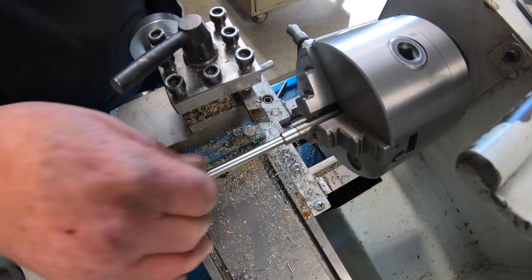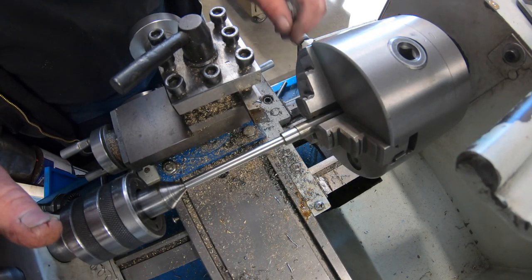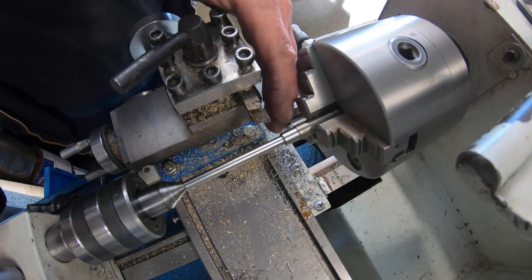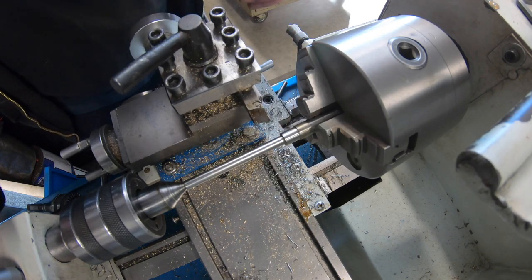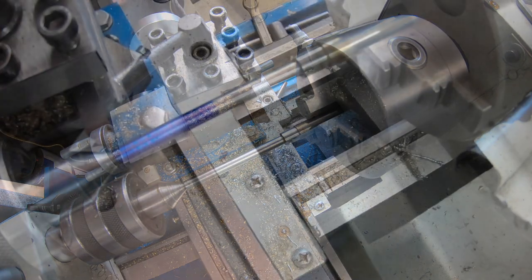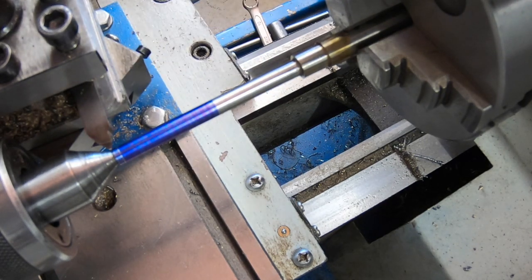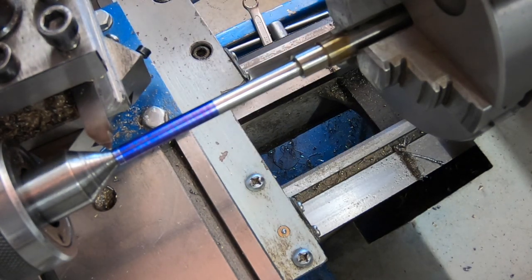So that actually machined really nice, considering I've never had much luck with stainless. This is really the first time I've tried a high-speed steel on it too. And it has taken the corner off that. Look at that. That's okay. I'll bring that back. I'm pretty sure we're set to cut a 6x1 thread. Now this is stainless. I've never had much luck threading this diameter stainless. But I'm going to give another go.